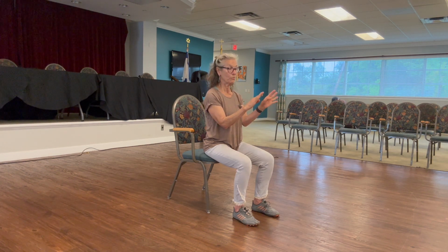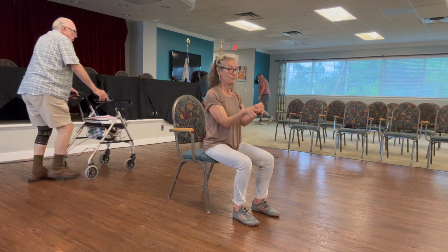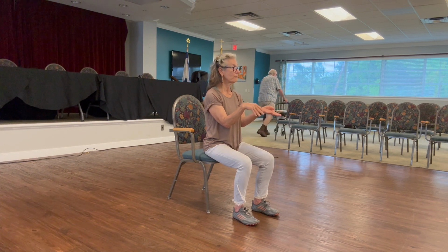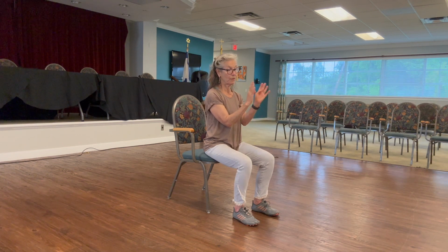Now both of them will go to one direction, together, from the wrist, the wrist, right here, together in the same direction. And now we're gonna change it, and both of them will go to the second direction. From the wrist, try to move the wrist together to the same direction. Together to the same direction. Good.